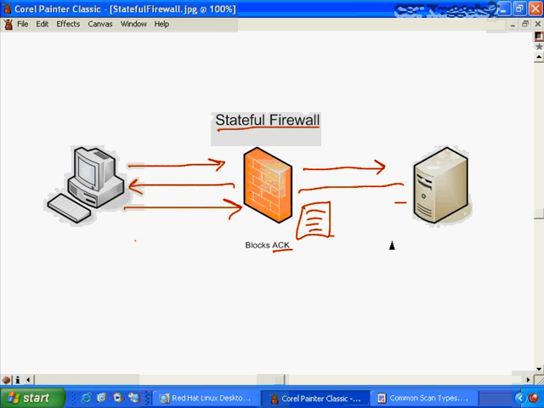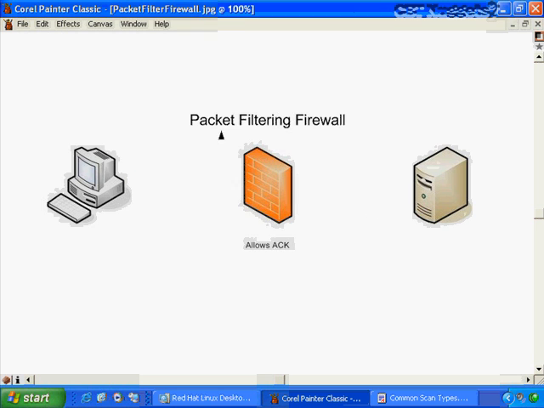So in any case, this is the beauty of a stateful firewall. It keeps track of all the communications that have been generated from within the network. Therefore, it knows what to expect back from the external network. Now, the packet filtering firewall has no such intelligence like I just showed you. There's no table here. There's no exclusive list of club members or people that know people inside of my exclusive network here. What would happen here then is this client here could just send in an unsolicited ACK, and the firewall says, hey, I don't have a list.